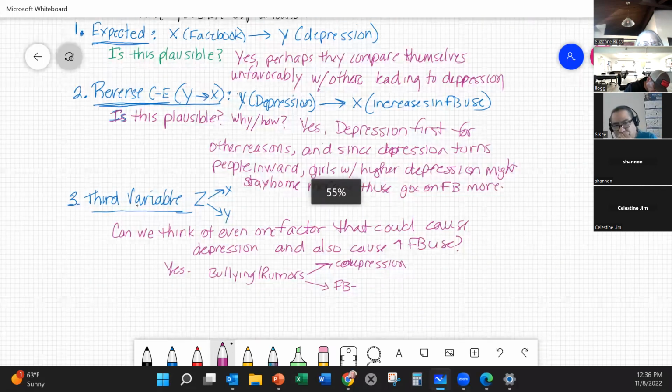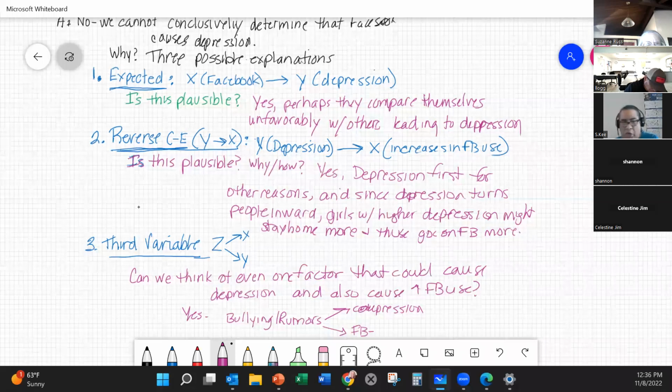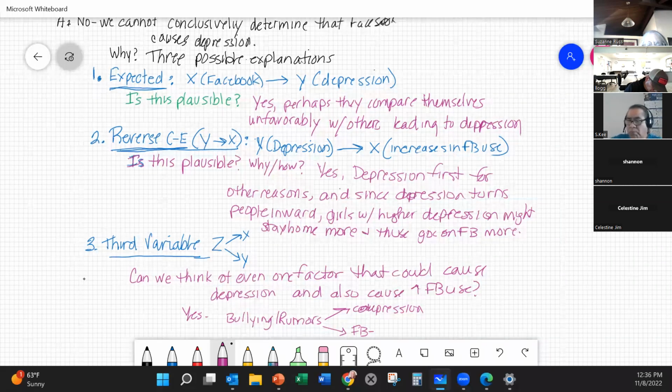So if we conclude, when we look at a correlation, that A causes B, we have to use a great deal of caution because we can see here that there are 3 possible explanations for a correlation. And so we have to be really careful. But what often happens is that newspaper headlines don't pay attention to that. If they see a correlation, they often plug right in and say, well, then we know A causes B. And so this is the caution that I have to advise you of.